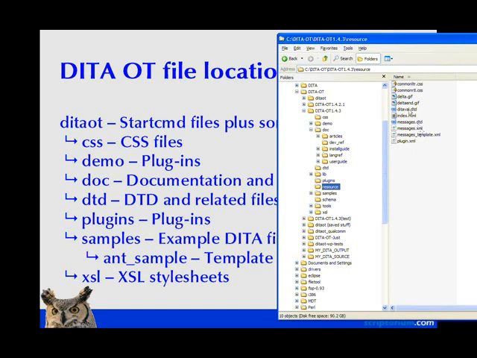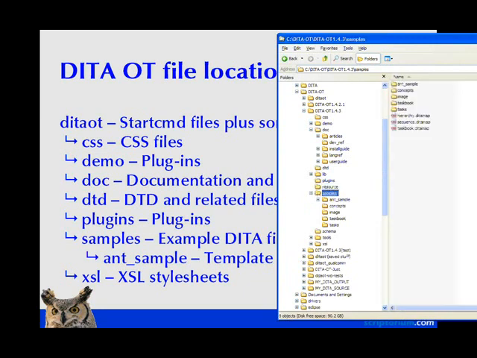Resources, I didn't list this on my slide, but the resources folder is a good common place where you can put files that you may want to have copied into your final output. And you'll notice there are two things here we're going to talk about in just a minute. That's the common left to right and common right to left CSS files. But you can also put images in here. As you notice, there's an index.html file. You can put a number of things in here and reference them then from your code.